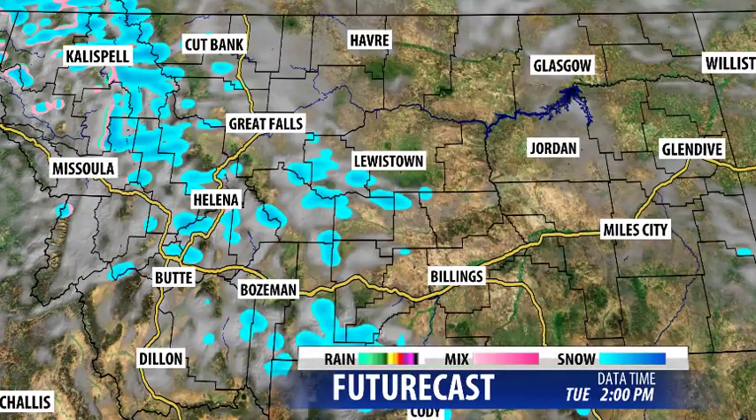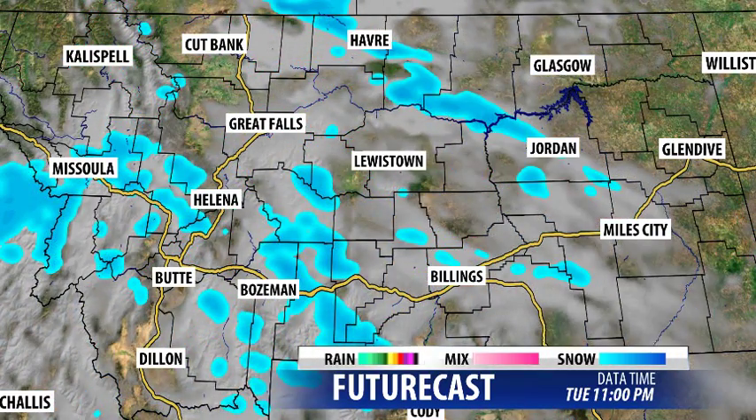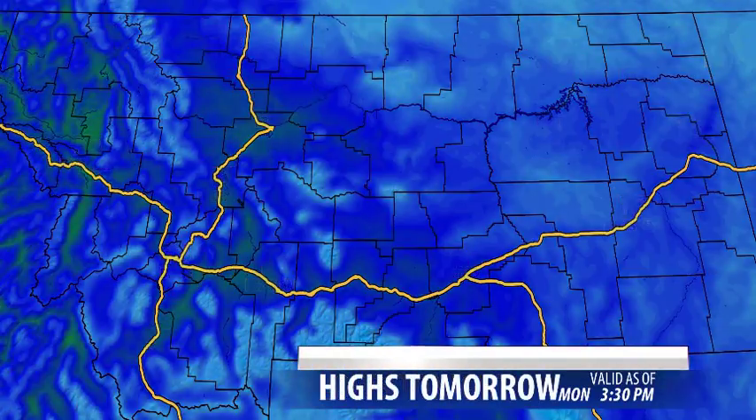Don't get too comfortable — more stuff is moving in on Wednesday. Unfortunately we'll talk about that more tonight on the news at 5:30 and 10 o'clock. As for those overnight lows tonight, cold all across the area — single digits along the high line, very very cold. 11 here in Great Falls tonight, 14 here in Helena, and a few single digits as we move into Lewistown as well.